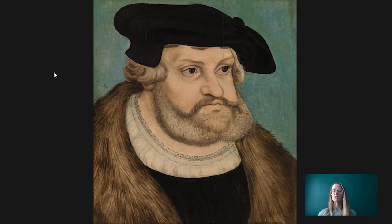He's usually shown with the same kind of white shirt with collar and black below, then in a fur-lined cloak and that funny-looking black floppy hat. He's also usually shown with hair very similar to this and a beard like this as well — sometimes of different color, maybe a little bit whiter or gray as he got older. It's likely that Cranach made a careful study of Frederick in older age, which he then used as a template for both paintings and prints in the later years of Frederick's life and after his death.